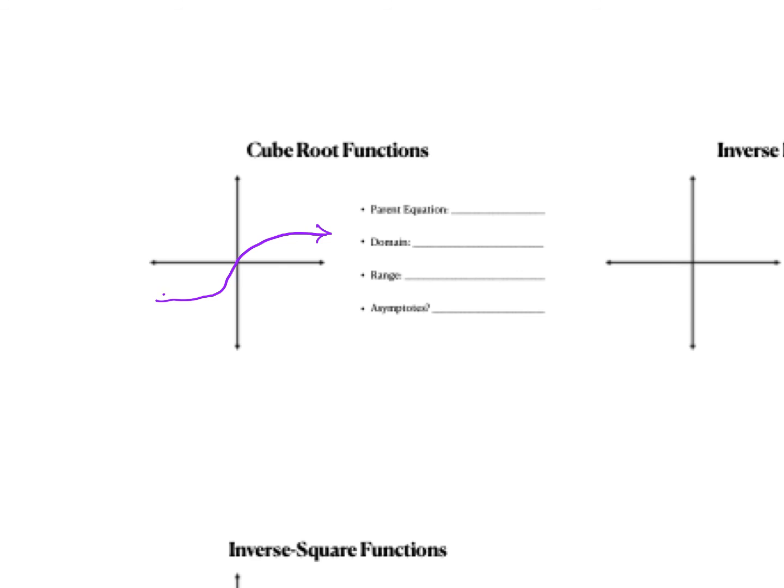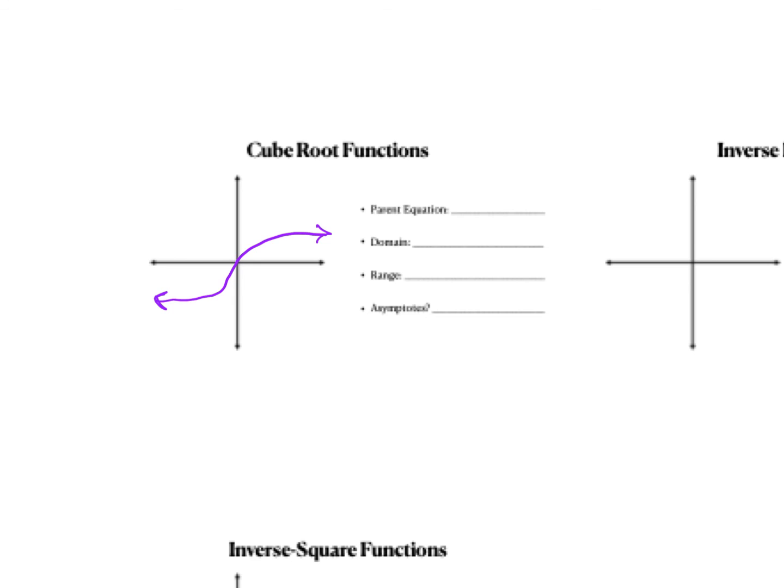And the difference between this and the square root is, if I were to take out this part of the graph, I would be looking at the square root function. But the cube root function does have this piece that kind of juts out to the left. And the reason for that is negative numbers are part of the domain now, because you can take a cube root of a negative number. You can't take a square root of a negative number, but you can take a cube root.